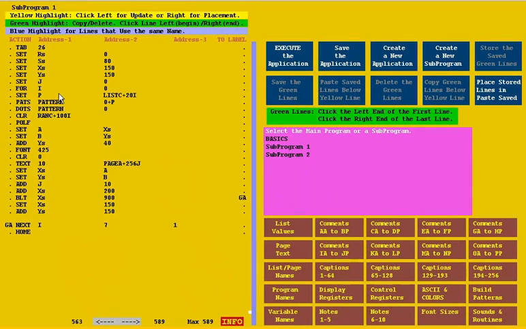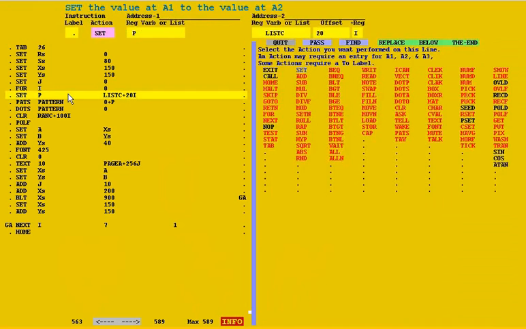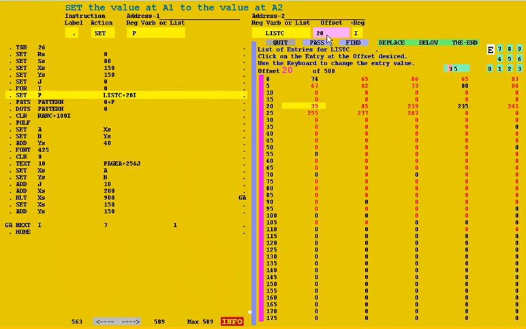The next thing we see is it sets the value of P to the value in list C plus 20 plus I. Well, let's see what that is. We can click on this instruction. There's where the list C is, and there's the 20. If I click there, it's going to show list C. Here's list C at 20. Notice it highlighted it right away because it knew that that's what you were referring to in the instruction.